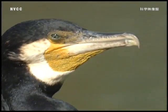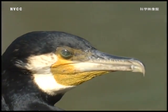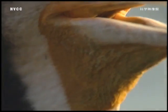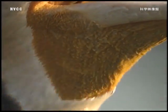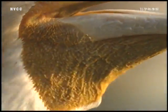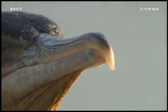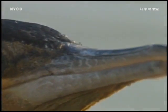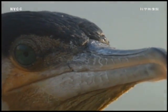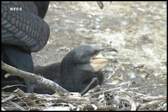Common cormorants have white cheeks. Their upper beak is brown on top and whitish beneath, and their lower beak is also whitish. The yellow sags beneath the bill prove that its family belongs to the order Pelecaniformes. These sags serve as a radiator that emits heat from within the body. The nostrils on the bills disappeared from cormorants through natural selection long ago because they were not conducive to diving. Baby common cormorants have nostrils when they hatch, but the nostrils close within a week to 10 days after hatching.